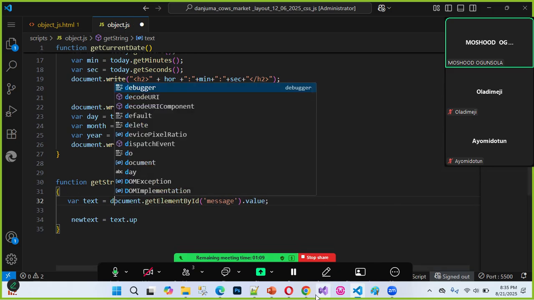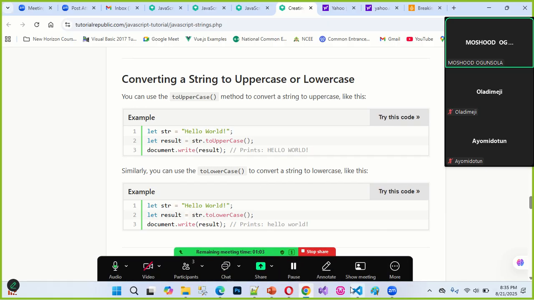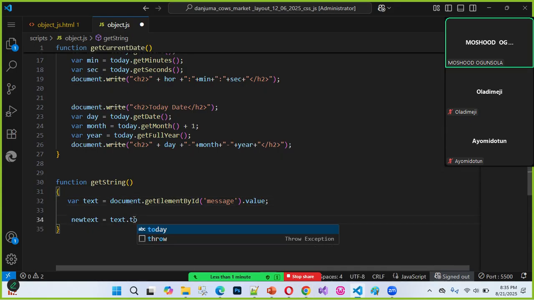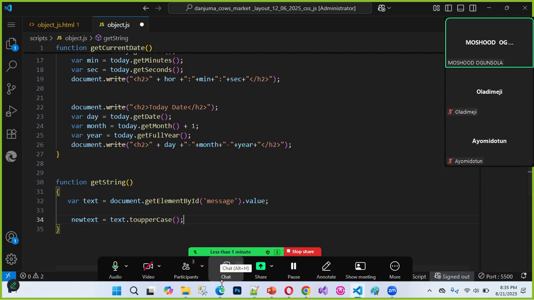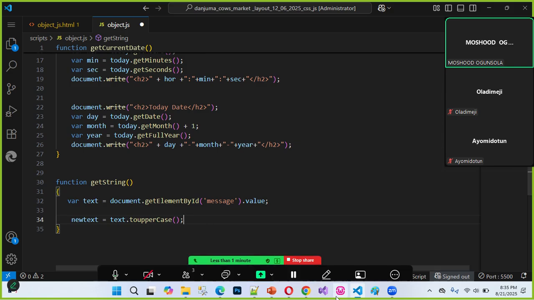Okay, so the string object here says to lowercase, to uppercase. So return back here, can now say okay, to uppercase function. Okay, to uppercase function. That is it. So that means whatever I enter in this message, the system should convert it to what?